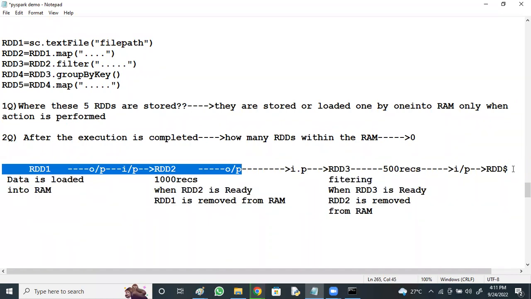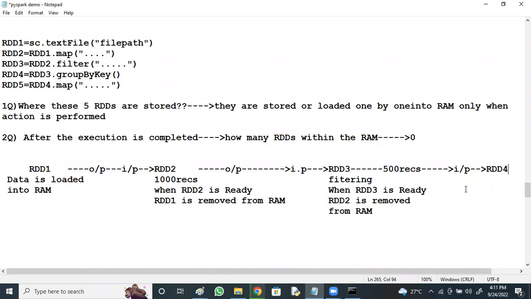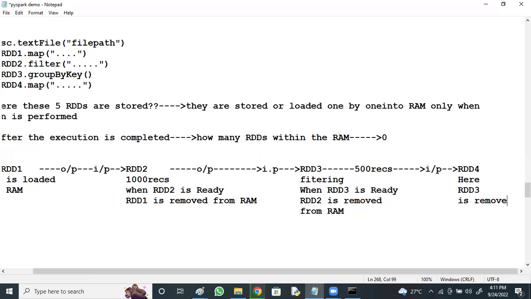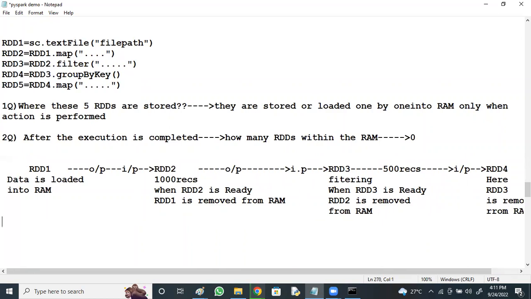When RTD4 is ready, once the total execution is finished, RTD4 also gets removed.